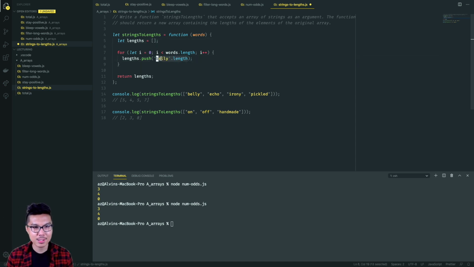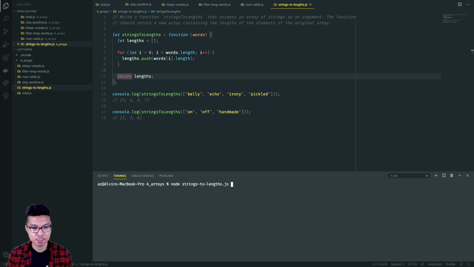And that follows a very similar pattern for the other iterations over here, right? So bear in mind what we learned when we talked about expressions in JavaScript and how they evaluate piece by piece. So this is the original. Let's go ahead and run this code. So I want to be running stringsToLengths. Nice, so I get 5, 4, 5, 7, correct, and 2, 3, 8.